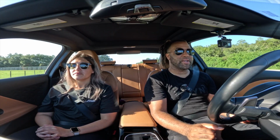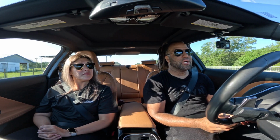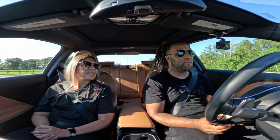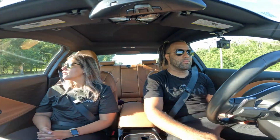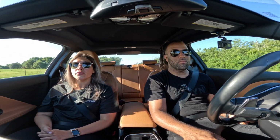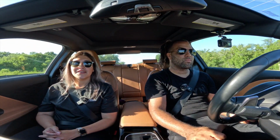I was telling her yesterday that steering input is definitely different between the two cars. The steering definitely feels much lighter and less responsive. But this is nothing new in the BMW community because the steering rack is electric. Yeah, your E92 feels a lot heavier, and it feels like you know where your car is moving to. With this one, you don't know where your car is moving to. Not that you don't, it's not as much. You don't really feel it. I was telling him all the time.